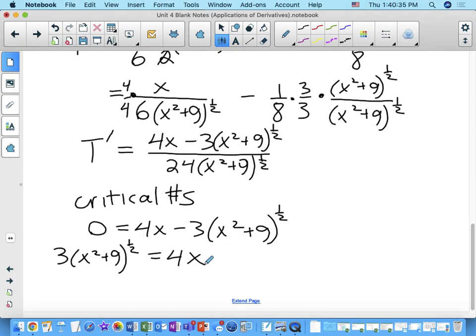Okay, and this is a bit, like I don't really like having that half there. It's not very helpful to solve for x. So how could I undo that? Remember, this is a radical. It's a square root. How can you undo a square root? Square it, yeah. So I got to square this, and I got to square this. You can't just square part of it. You got to square the whole thing.